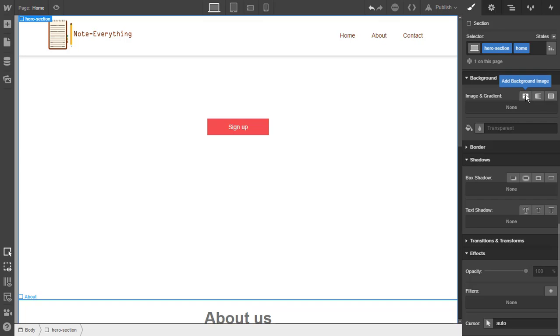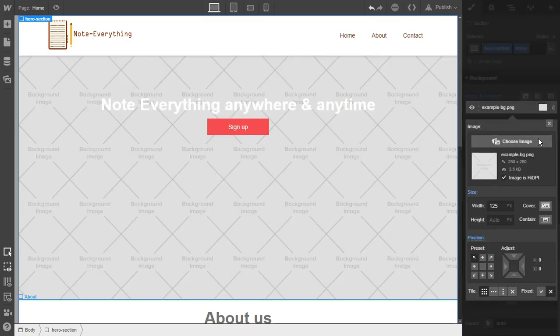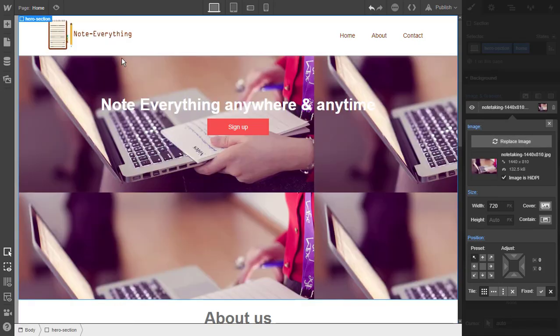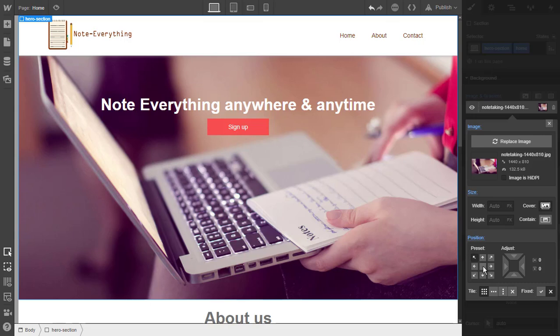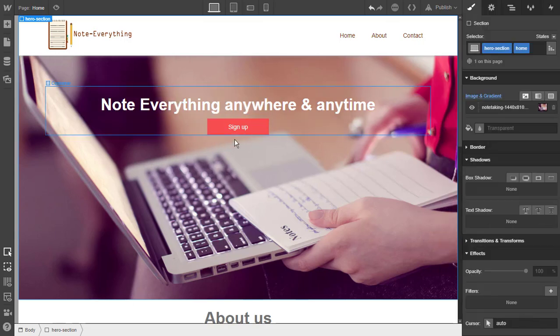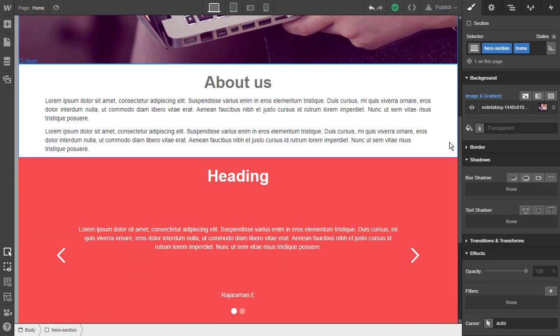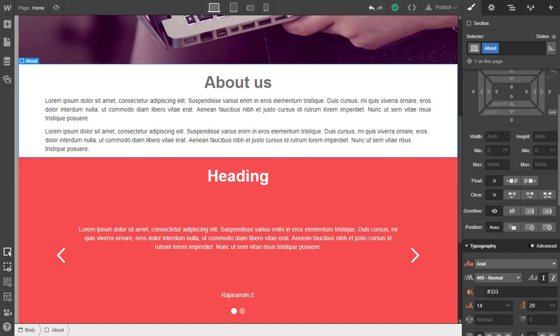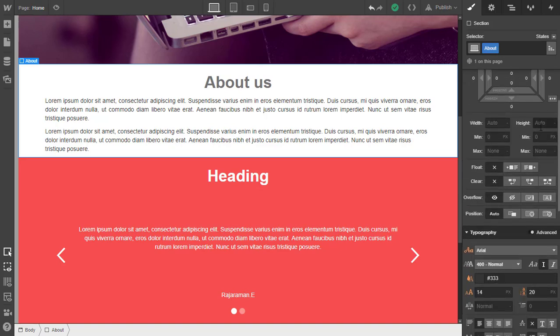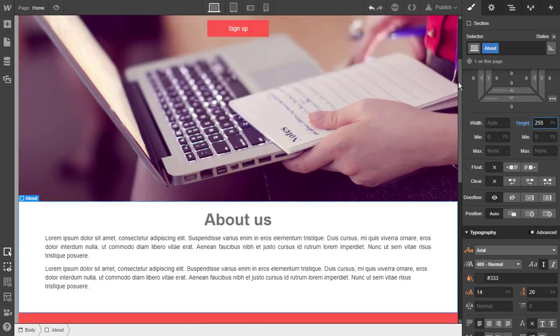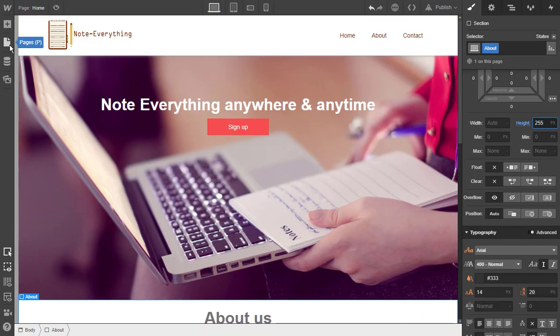So the stuff is reflected over here, so we're just going to add the class and change the kind of stuff. The changes we have done on the create page are reflected in the home page, though we duplicated and the classes have been copied. That's the issue when doing stuff in CSS. Not only in CSS, it's an issue in WebFlow too. When we change, it reflects in all the classes.